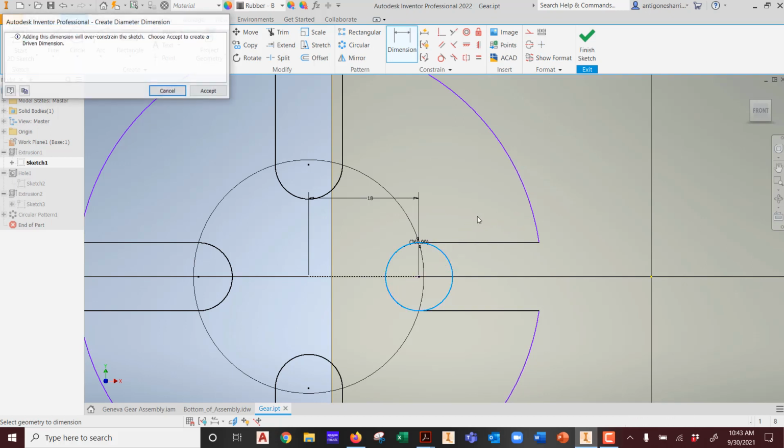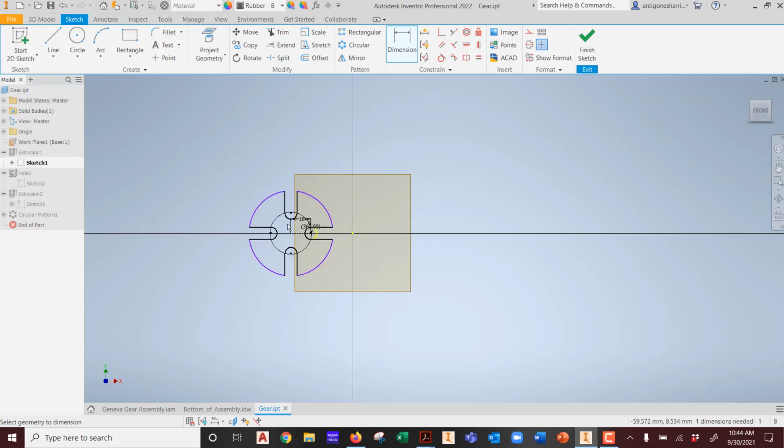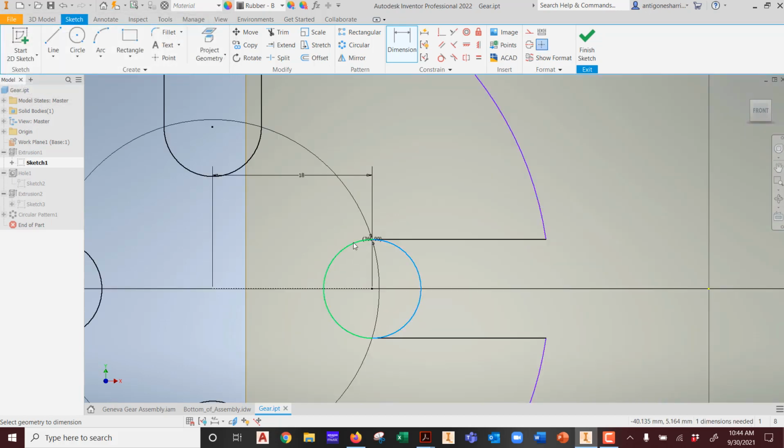That was from the other drawing. So I would have to go in here and see that, adding the dimension over constraint, choose accept to create, cancel. Okay. So where is the parent dimension? That's the loss that you get, because this is locked in, but what is it locked into? It has a reference here. See that reference? But that reference was disassociated, show all constraints. That was a reference to a part that now no longer exists. I would have to delete that reference and fix this part.